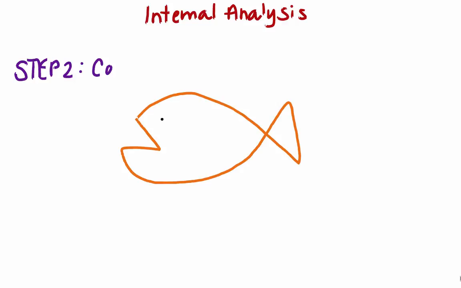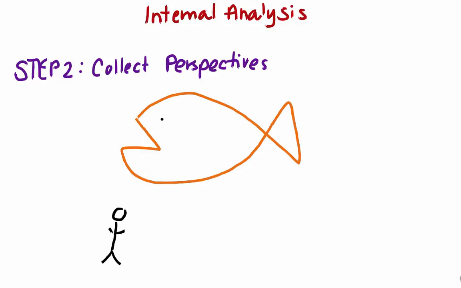The data only gives you part of the picture, so next you're going to gather perspectives. So if you're leading the strategic planning process, you probably have a pretty good view of where your organization is and what's working and what's not, right? Well, it's important to recognize that this is just one perspective, and your coworkers, your board members, maybe your clients will all have different perspectives and ideas about what's working and what's not.